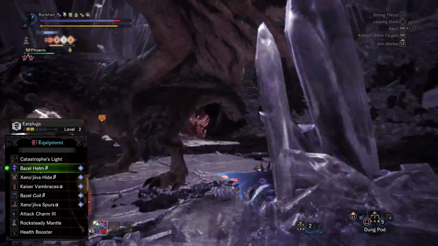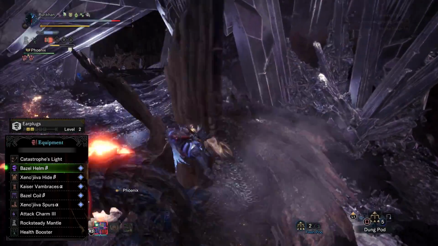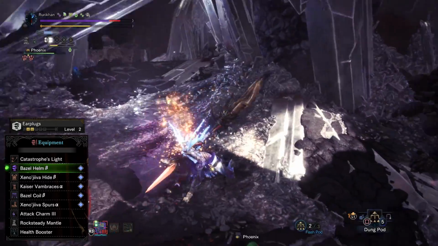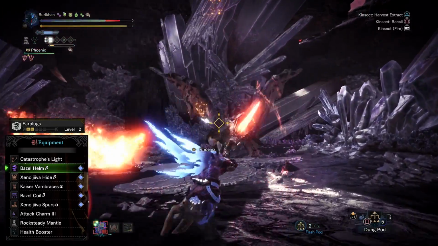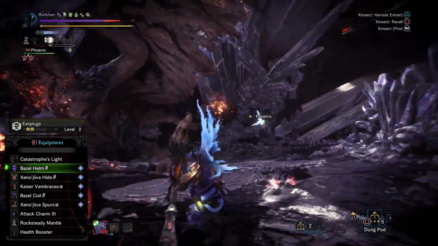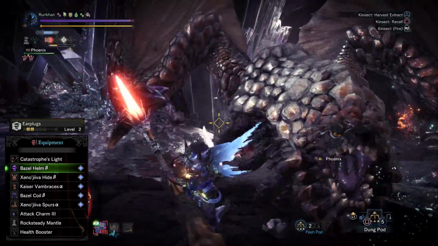Moving right along, we got the Basil Helm Beta, which I get for the earplug skill. And I know you guys are going to be like, oh, look at Rurikhan using earplugs on all of his builds now all of a sudden. And the reason is this particular build also has a bit of setup involved in the fact that you need to get your buffs, and after you get your buffs, you don't want to be wasting any time getting roared.